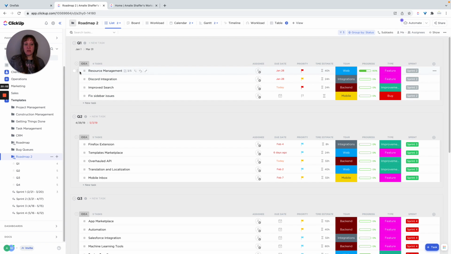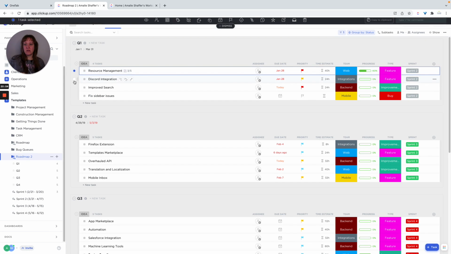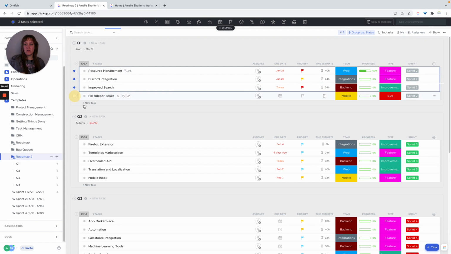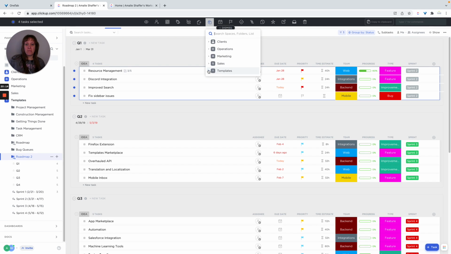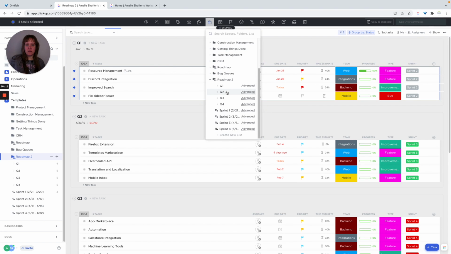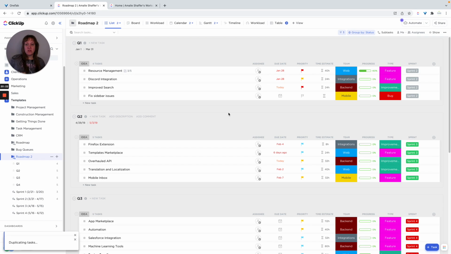That might look something like, so if this is, we could duplicate this. Put these in. We'll put it in sprint 2. So now it's going to duplicate those tasks there.